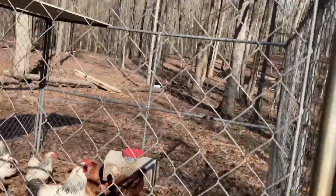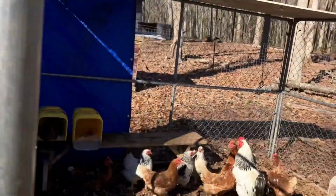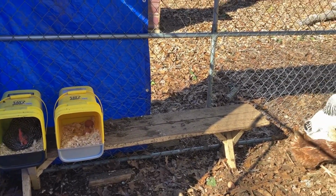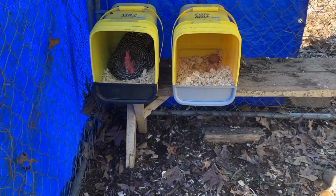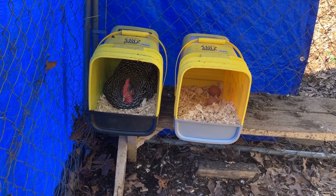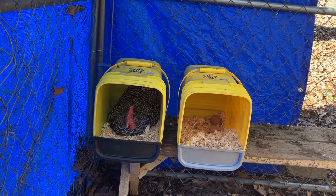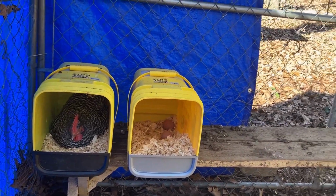And Ben had a really good idea for some laying boxes, and it's actually working pretty great so far. But these are cat litter buckets that he turned into little laying boxes, and they are doing absolutely wonderful. That's Henrietta. She is a barred rock. She's actually one of the first hens that we got. Her and several of her siblings were given to us, and since then we have definitely got a lot more. So have some eggs in here, and they're nice and clean, which is so nice.